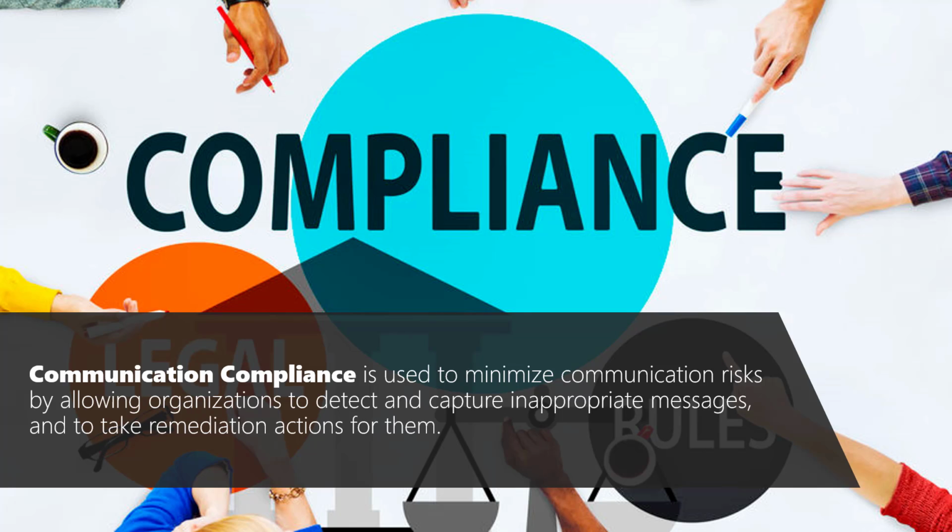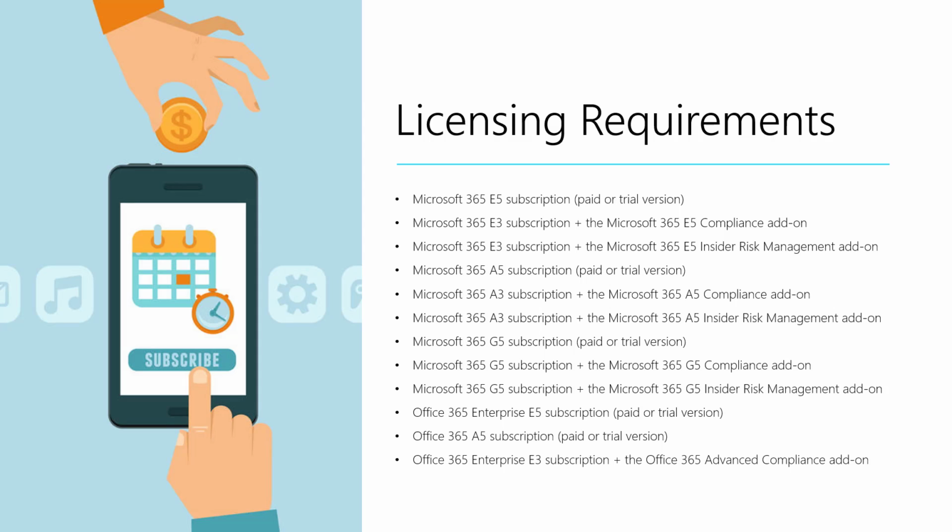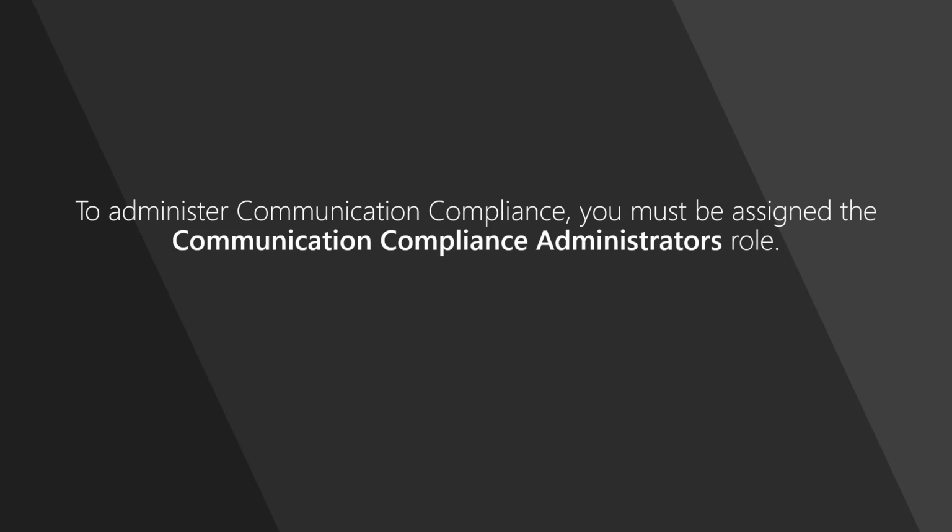It comes with predefined policies that you can use to scan internal and external communications so they can be examined. You can also create your own custom policies as well. To access and use communication compliance, your organization must have one of the subscriptions or add-ons that you see on your screen. To administer communication compliance, you must be assigned the Communication Compliance Administrator's role.